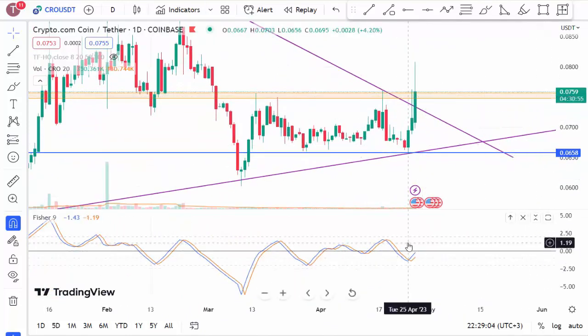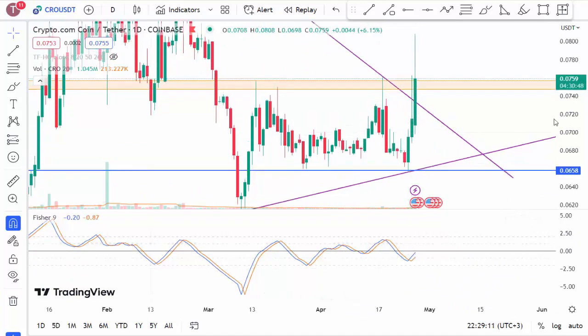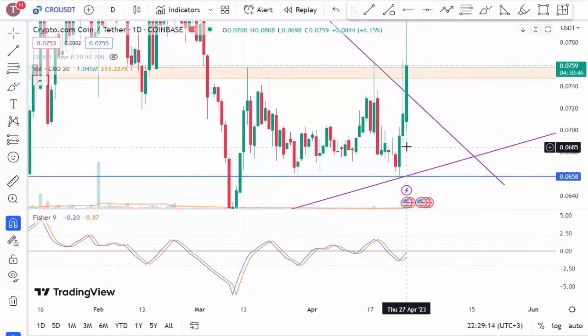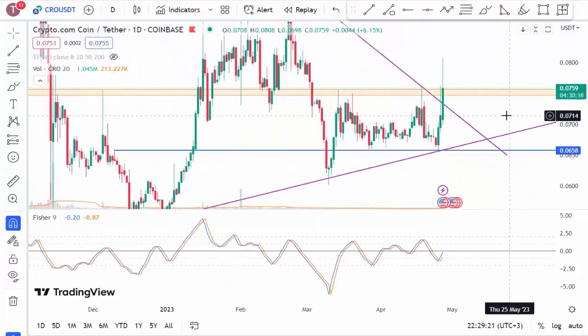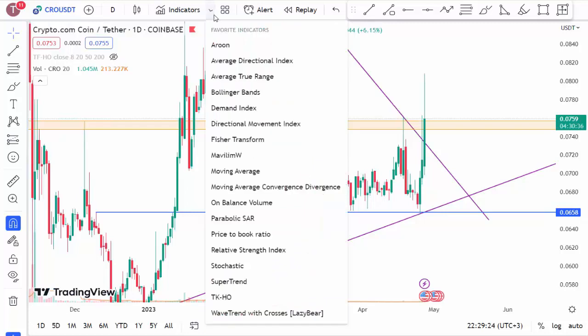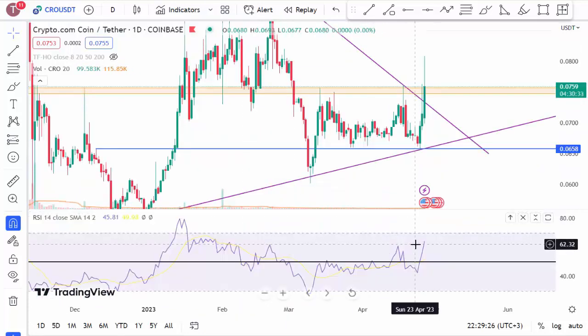Now, let's look at our indicators. If we look at the Fisher indicator, Fisher is creating a really nice breakout at one point. It's not really low at 1.43, but it can be enough for us. Keep this in mind, guys. Also, the volume on the last day is really high compared to other days. So, a nice breakout with high volume has occurred.